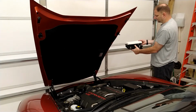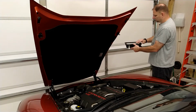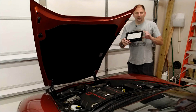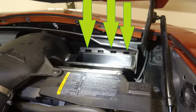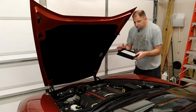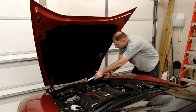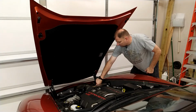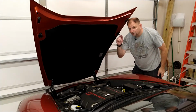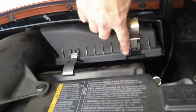It won't fit like that, right? If you tried to put this back in that hole, it won't fit. So clearly, this goes like that. These four little tabs are fingers. Tab A fits into slot B, and I'll move the camera and show you a good picture of that. So now that you've swapped out your air filter, those fingers go in there, just turn it up like that. Basically it slides right back in, and there's a little lip right here that I'll show you a picture of as well. There's a piece that fits in between the two metal locking tabs, and that's how you know it's fully seated, and you just push all the way down.